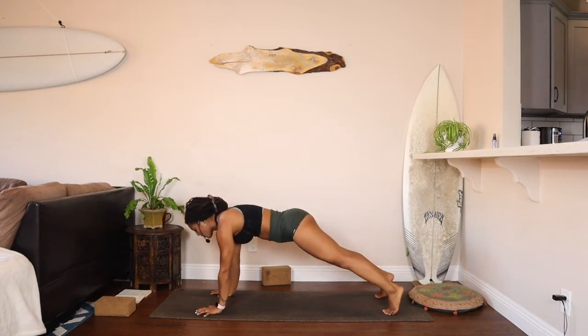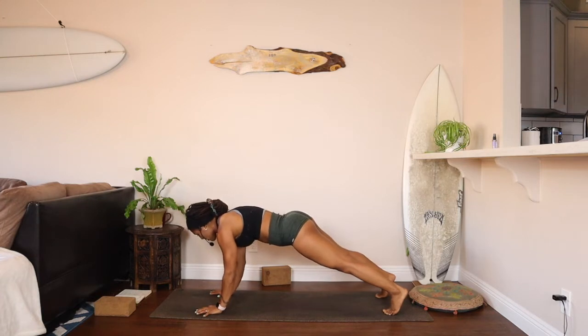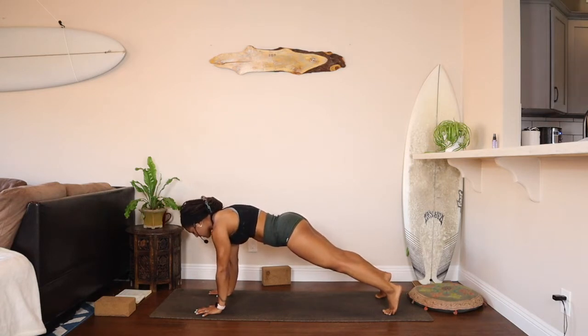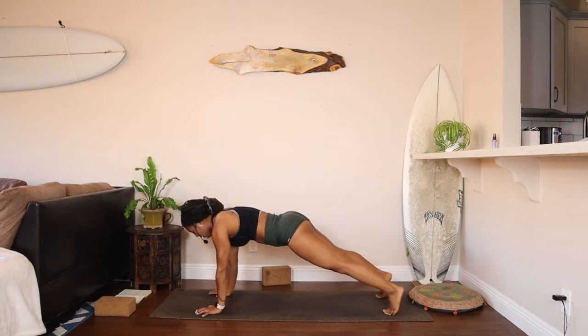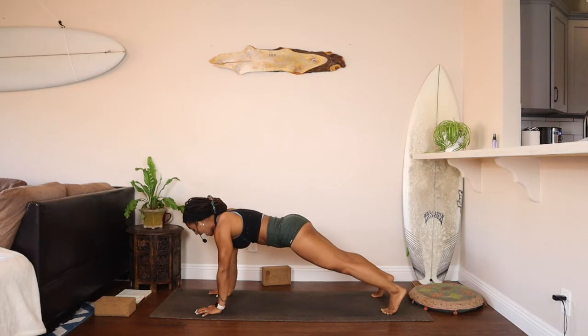Right off the bat, I want you to feel this plank, okay? We're going to do a lot of planks today. So grip the ground like you are palming a basketball. Fingertips are spread nice and wide. Press the ground away and then slightly turn your inner elbows forward, okay? Puff your shoulder blades up, and then I want you to draw your tailbone back. So this is a nice, strong, high plank.